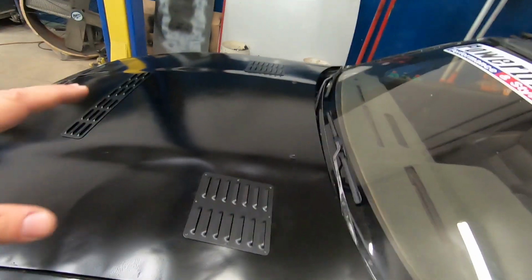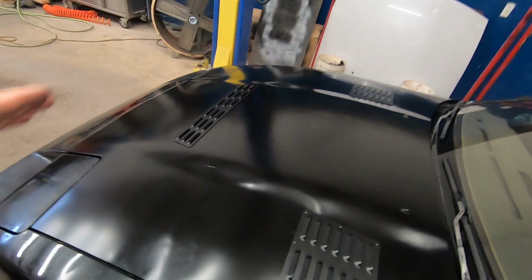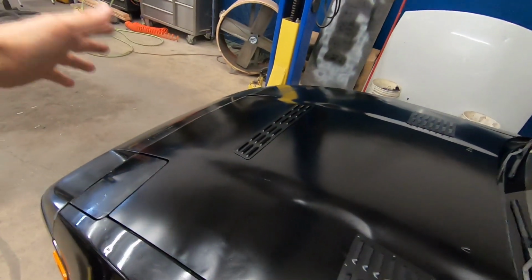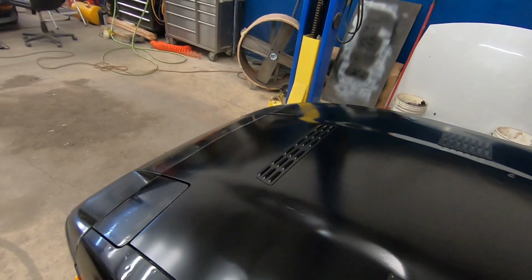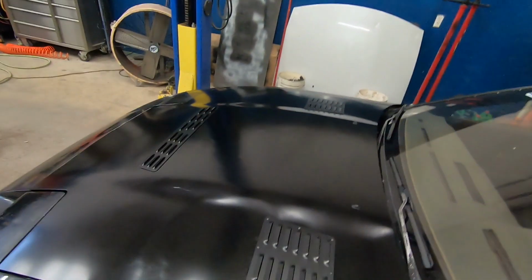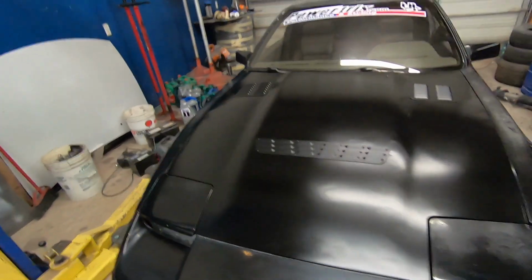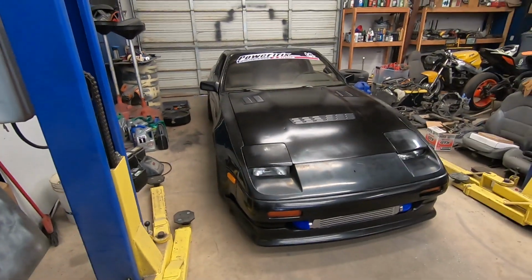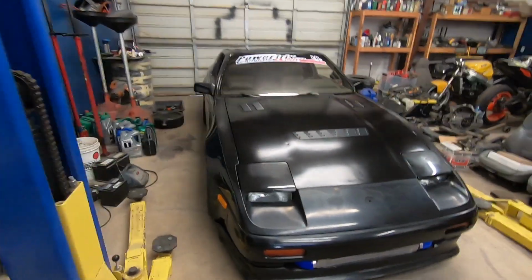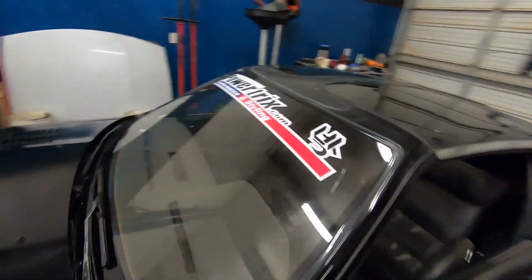Now, the true test is, is it going to be functional as it is nice? And hopefully these vents will allow that custom air ducting that I made to act a lot more efficiently, and we should be able to extract a lot more heat out of that engine bay with these vents. So hopefully it all works out well in the end, and it wasn't just for aesthetics, and it actually performs a good function with that. So I'll pop the hood real quick and show you guys what it looks like underneath.